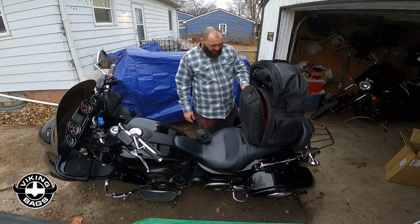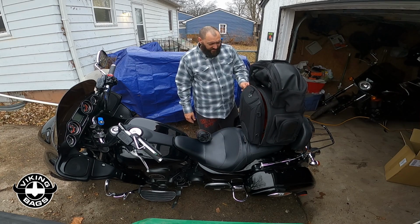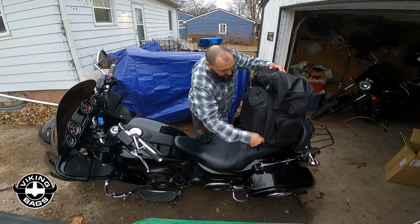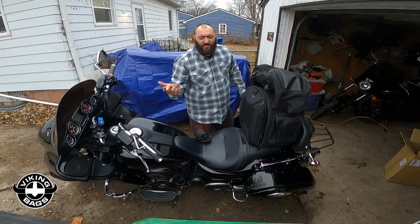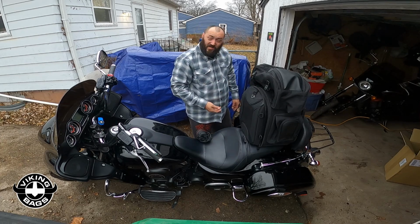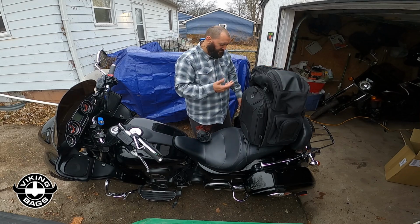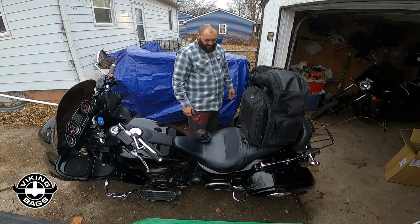I can tell you, from doing a lot of traveling and having many different types of luggage, this is a nice extra big zipper, good and thick. Let's see if it catches it all. Not a problem. I've had bags tore on the first zip. That one, I was just extra hard on. Good keyways, good teeth, good zipper. I like it.